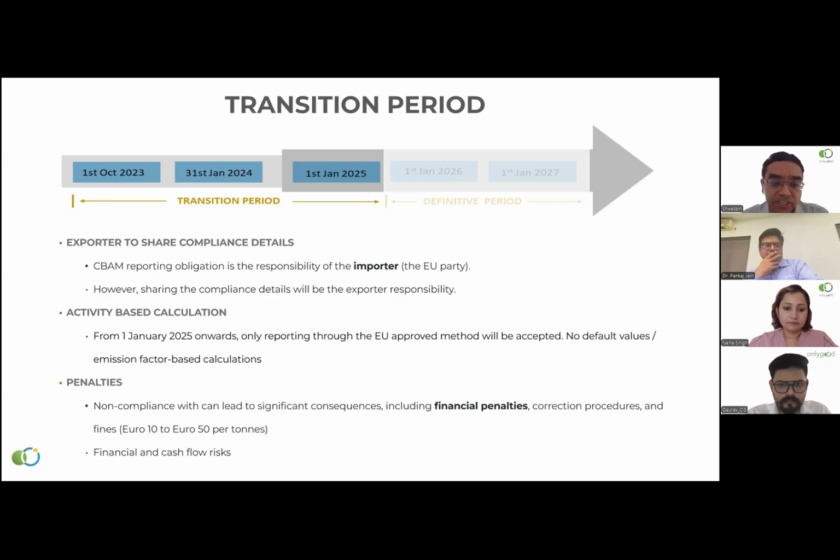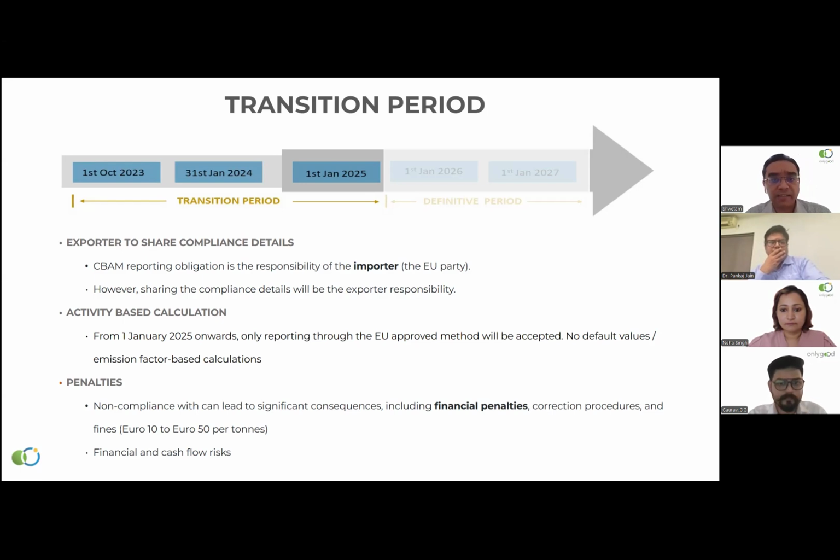Now, one other thing which has started from January 2025 is that the whole calculation of CBAM has to be activity based. What does that mean? It means that until December 2024, we could have taken the total raw material that we are taking or exporting and multiplied it by an emission factor, and we could have got the corresponding emissions for the goods and products that we are exporting. However, starting 1st of January, we have to go back and get the actual data from our suppliers as well. So this is activity based, whereby it is not just the activity that we have within our boundaries, but we also go back and take at least the activity details and emission details from one supplier. This has been the mandate from January onwards, where we go back in the value chain, in the supply chain as well, to get those details.